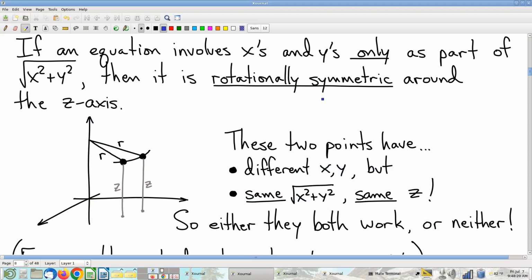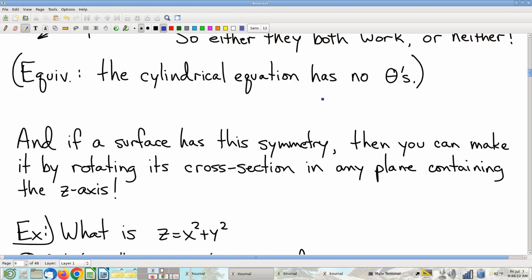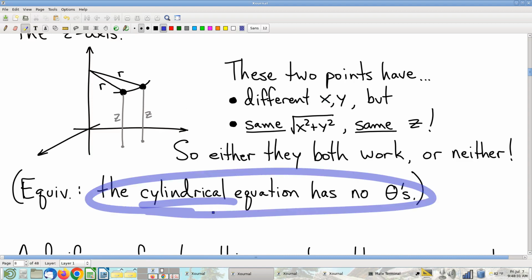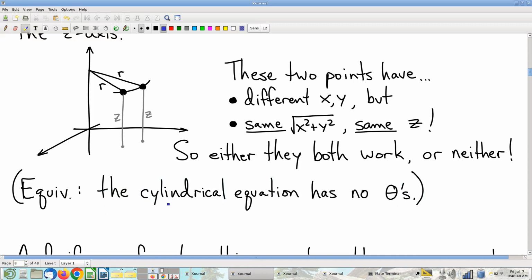Now, what we're going to do with rotational symmetry, and real quick, if you know about cylindrical coordinates, here's an alternative point of view. There aren't any thetas in the cylindrical equation, and that can also argue rotational symmetry. If you don't know cylindrical coordinates, I don't want to go down that road just yet. We'll introduce cylindrical coordinates a little bit later in the way Math212 is set up. But anyway, if you happen to know it, for your consideration.